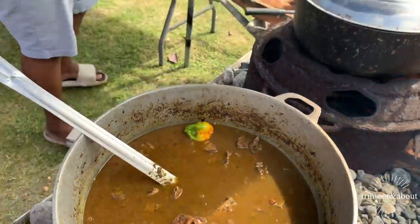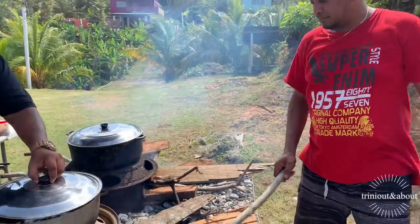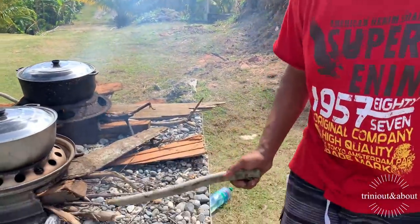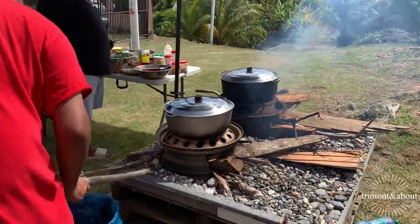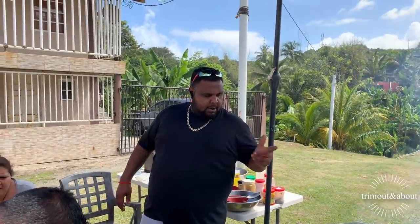Hi guys. So we're going to let this cover down here. Randall is doing a fantastic job with the fire. We'll come back to check this, see how it's cooking, see how the duck looks.